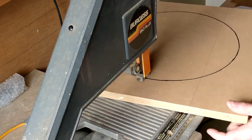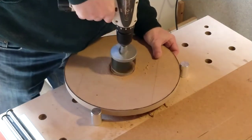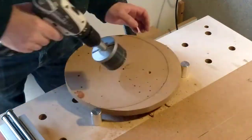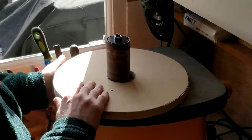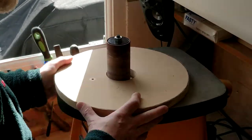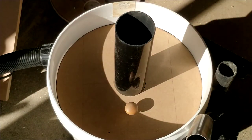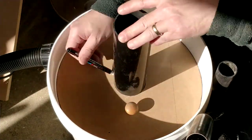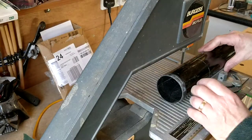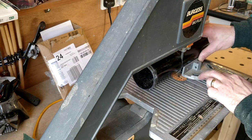While that's drying, I cut out the circle I need to create the upper baffle, and using a hole saw, cut out a hole in the middle large enough to fit a guttering downpipe. The hole saw isn't quite big enough, so I enlarge the hole on the spindle sander. I can now mark out the length of the downpipe — I'm using a white paint pen. Along with pencils and sharpies, this gets used a lot in the workshop, so it's a handy marker to have. The pipe then gets cut to length using the bandsaw.